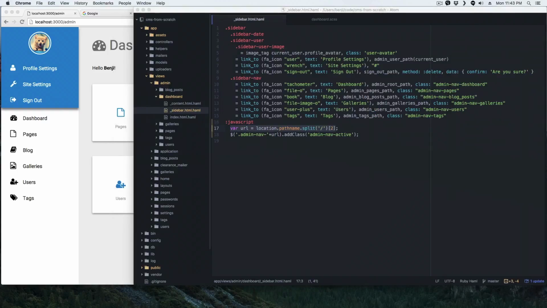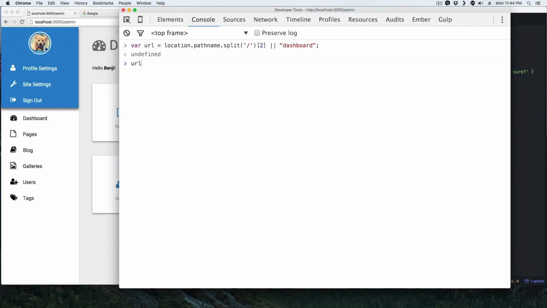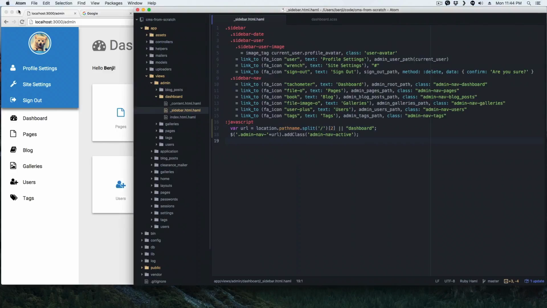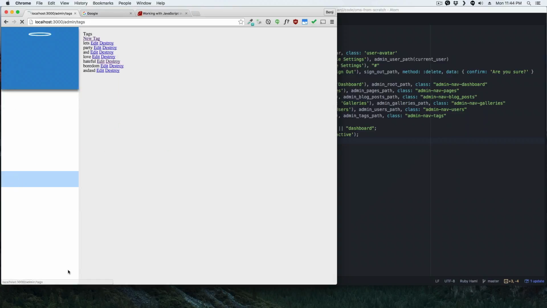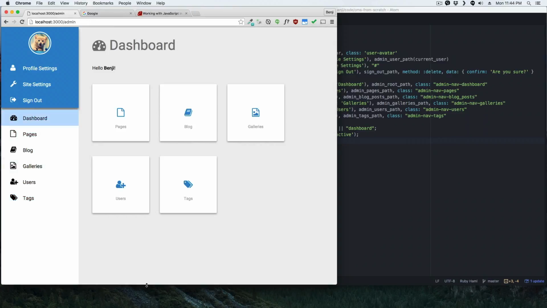So I think we're gonna do what's called short circuiting in JavaScript. I might be misusing that term, but basically we're gonna add an OR here and say, hey, assign to this variable URL this, which in the case of dashboard happens to be undefined, or, and this is the OR symbol here, or we will just return the string of dashboard in the case of it being undefined or false. So let's just put that in our console and see what we get. And URL equals dashboard. So that will work for this specific link that doesn't have a resource. We can see they're all working now. Dashboard included. Awesome. So I'm pretty happy with that.